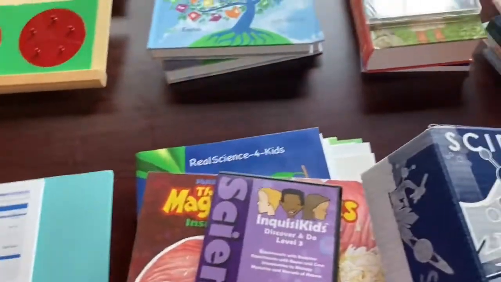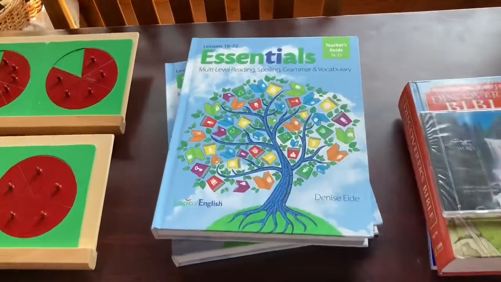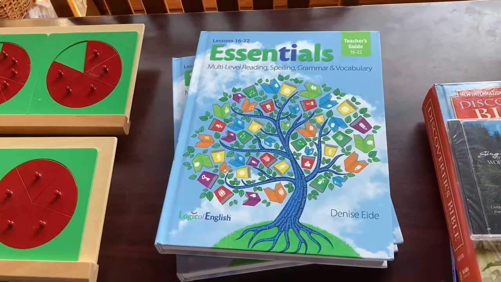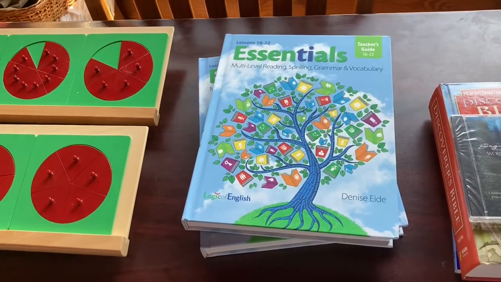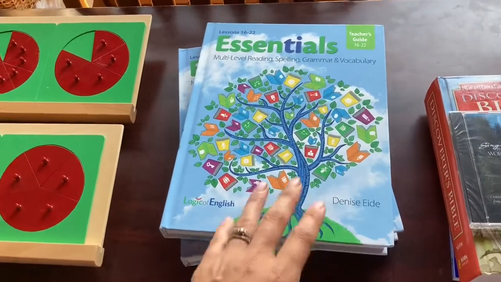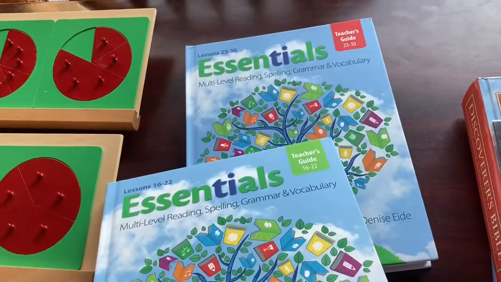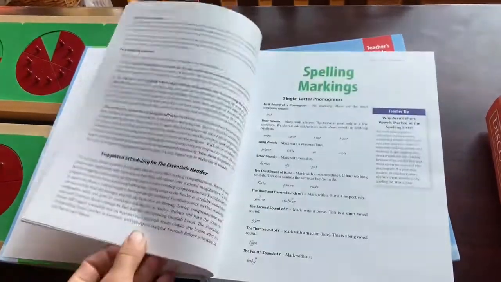And then for our grammar, reading, and spelling and vocabulary, we are using Logic of English again, and we're using Essentials. They recommend for children eight years and up, maybe a little bit younger. They have a placement test. I can help you guys with that. I have all the levels that they make. But he, this year, is on Essentials. He's starting with level 16, and we should be able to complete through 30. And then the cool thing with this Essentials stuff is, say that he started at eight, it has three different levels within the same book.